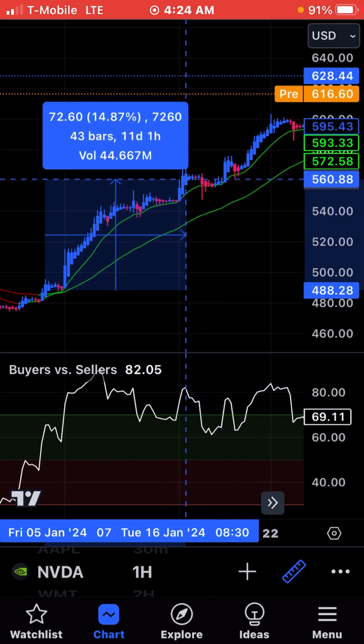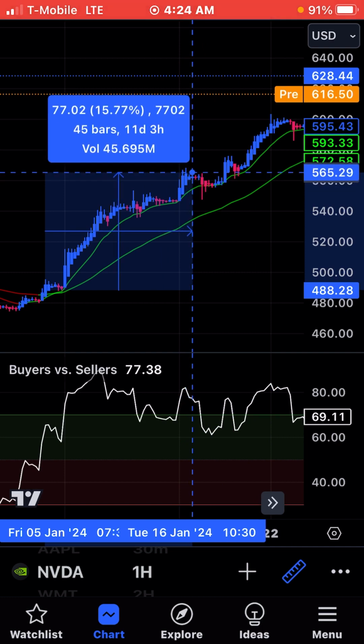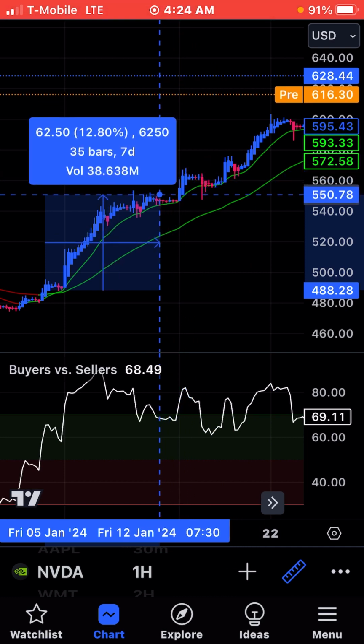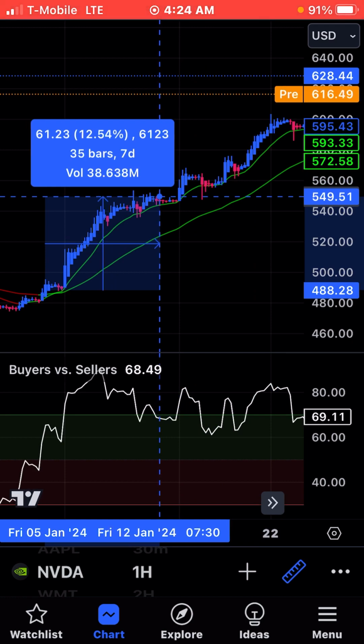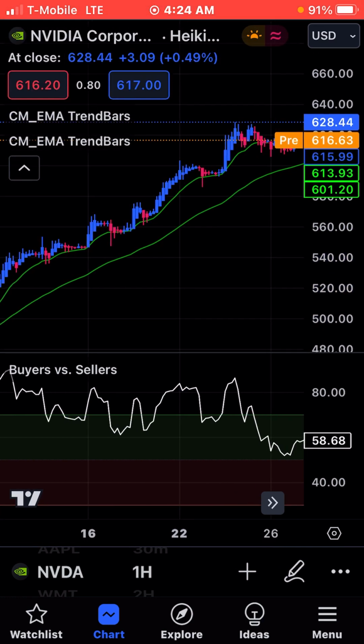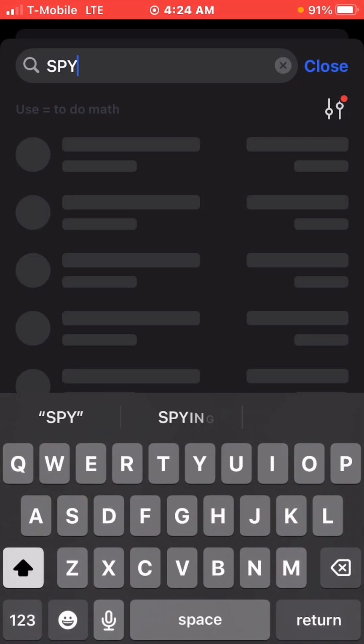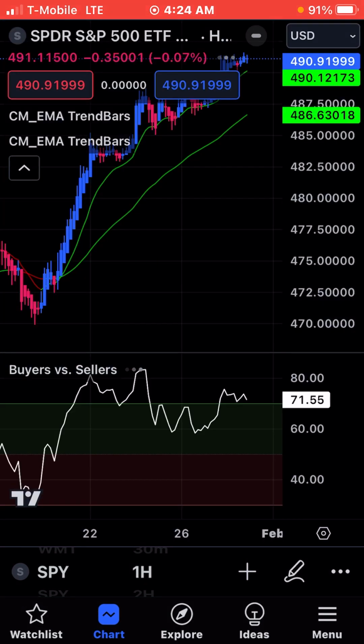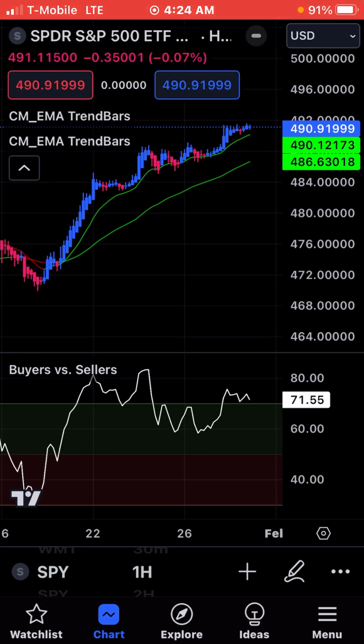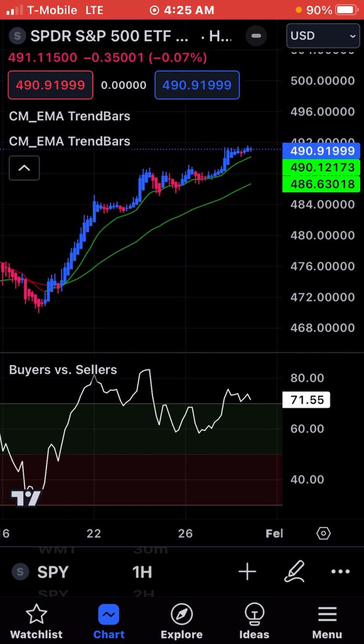So NVIDIA is a pretty good one. I'm definitely going to be looking at this more in the future. But 7 days worth, if you're doing a contract, this one was a $61 difference in price. So you see that this method works really well, but I think personally it works the best when doing SPY or QQQ when you're doing with the ETF. I think it works the best with that.